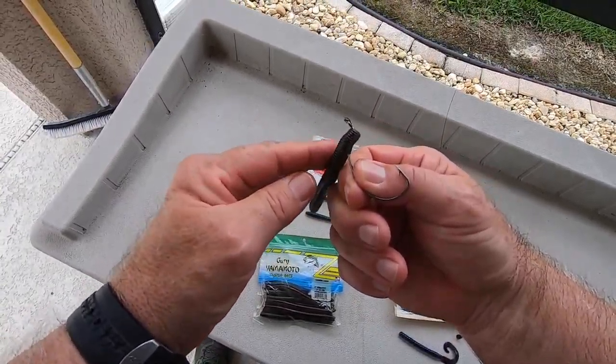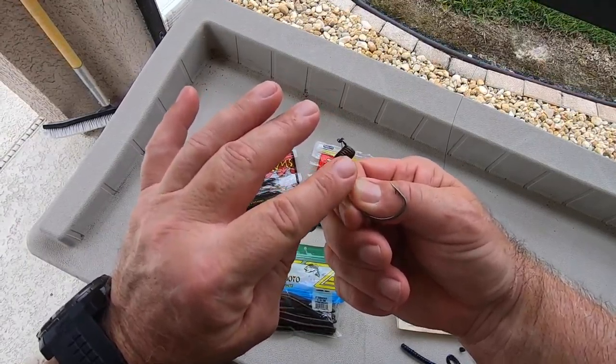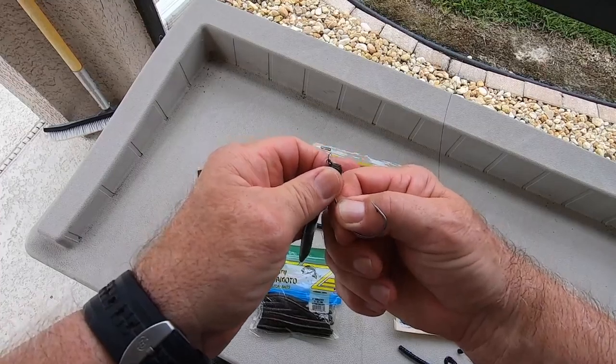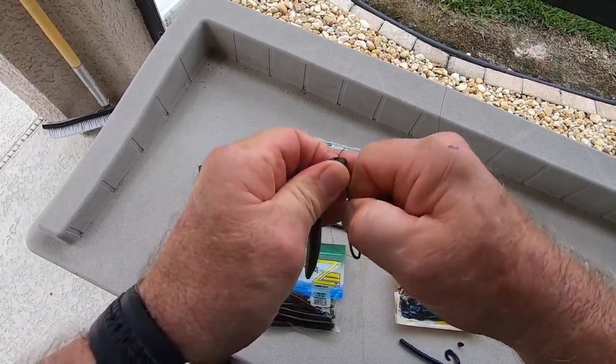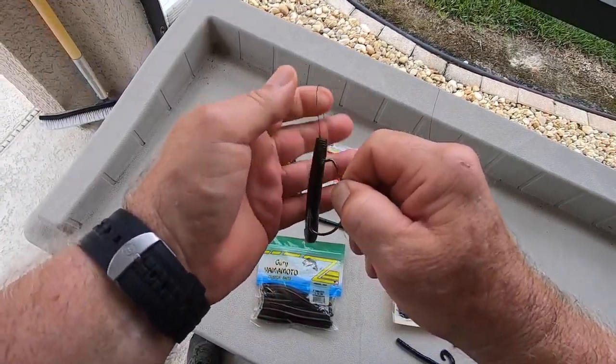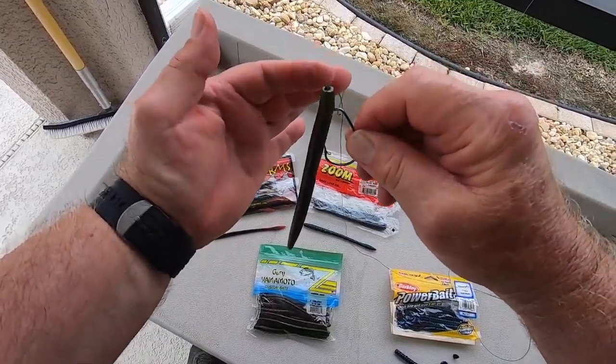This particular bait has a lot of oils in it. It slides on the worm hook very easily. There's an offset hook, by the way. And then you turn it around, slide it up, and turn it, and spread it out over the eye of the hook. And you see how it sits on the shoulder? Keeps it from falling down.